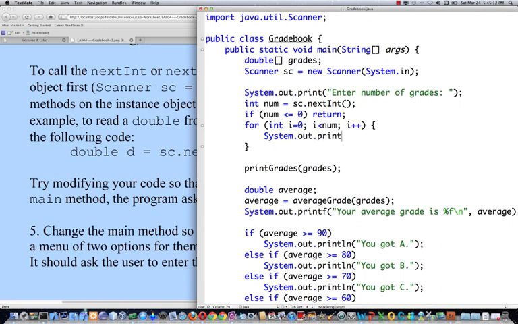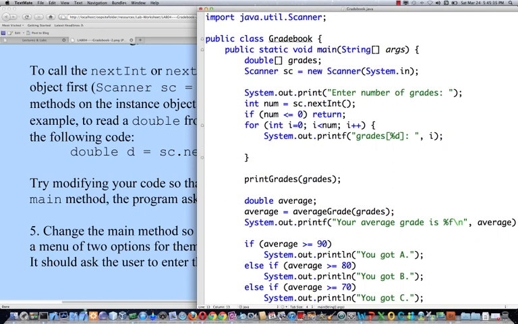So print, I guess you can use this way, grades of I, so I is this one, then grades of I equals sc dot next double.